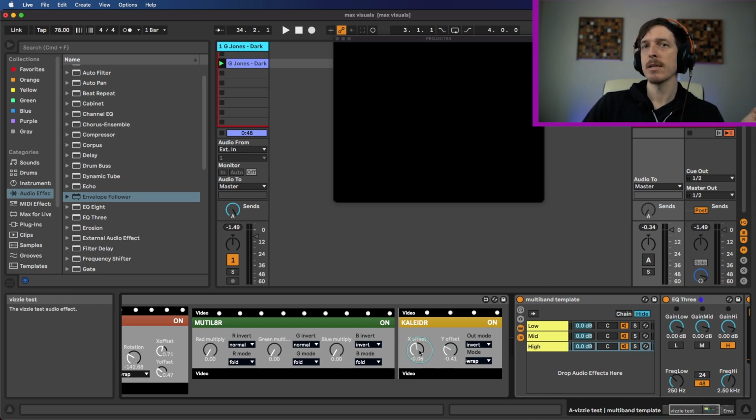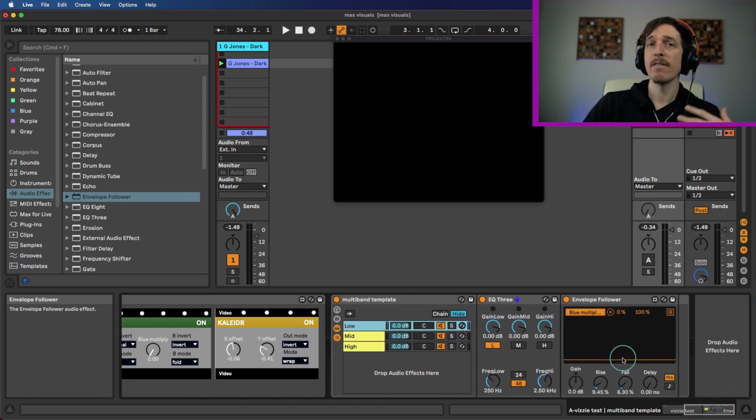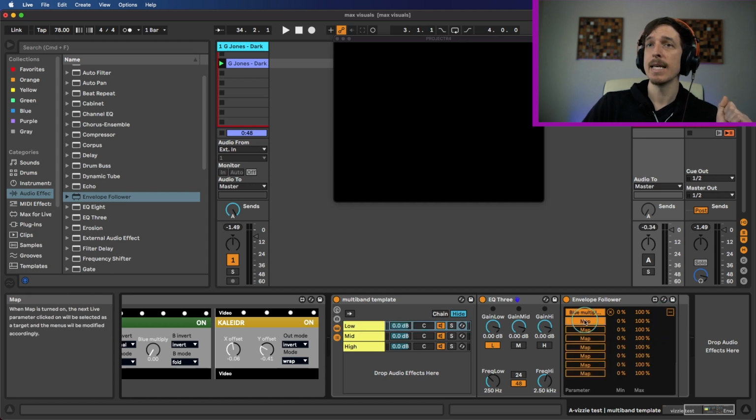So what I'm going to do is I'm actually going to take the collider and I'm going to map those also to the lows and the mids. So we have an X offset and the Y offset. So we're going to go into the low frequencies here. And if I want to have multiple parameters mapped to a single envelope, I can click on this button right here, hit this map, and we'll map this to the X offset.